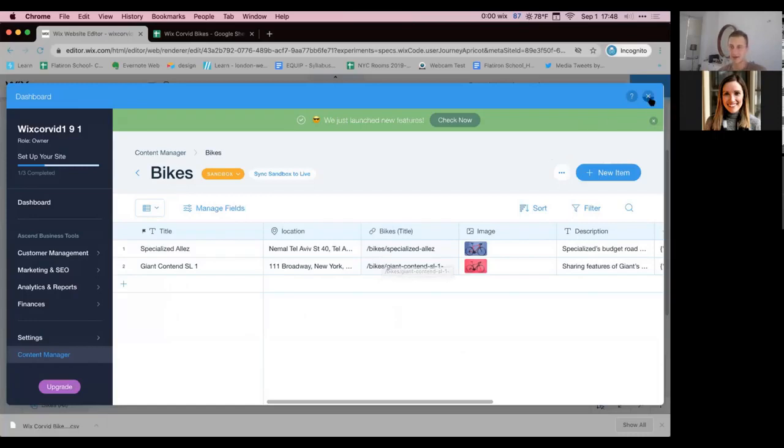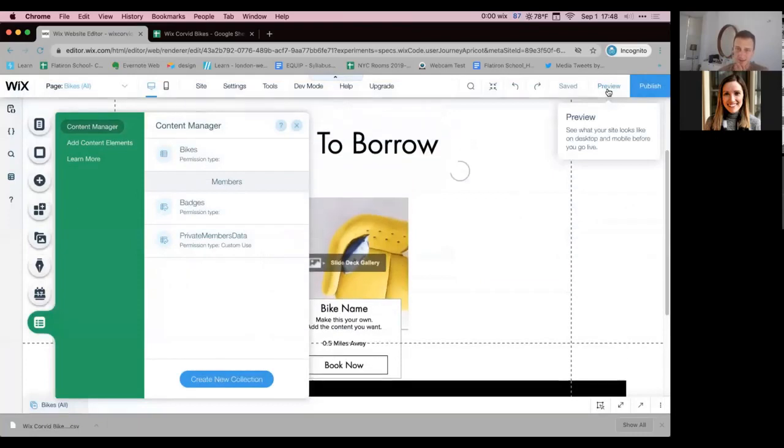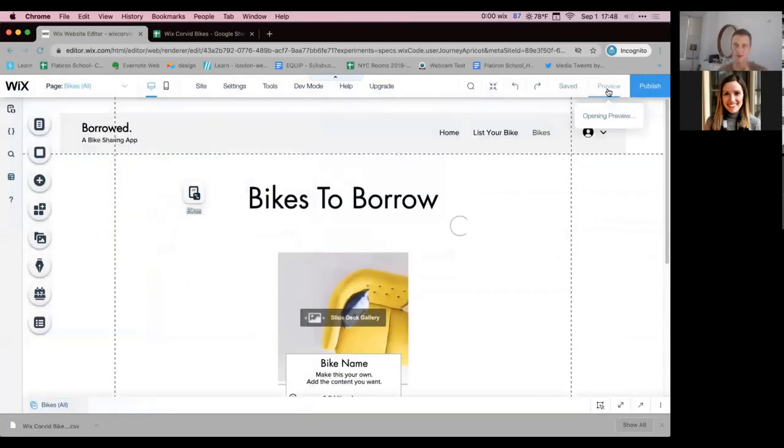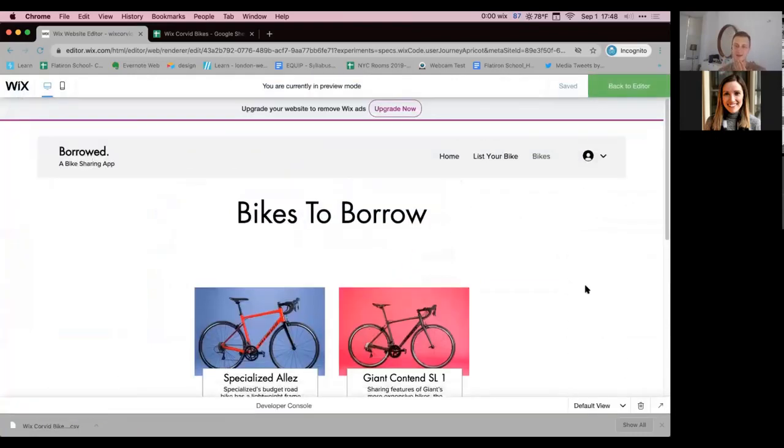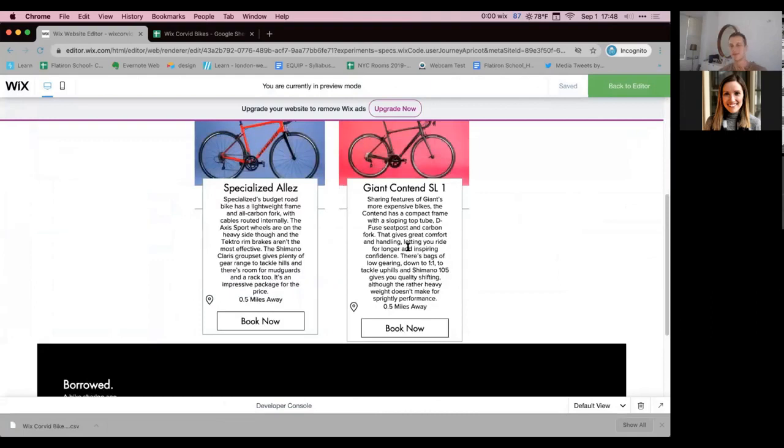All right, so now I have 2 items, and I'm going to hit preview now. Cross my fingers everything works, and it does. As you can see, our description is a little bit crazy. We'll get to that in a second, but we have 2 items. I'm going to take a pause right now. I'm going to put out another poll to see how many people got the bikes to show up. And answer some questions.